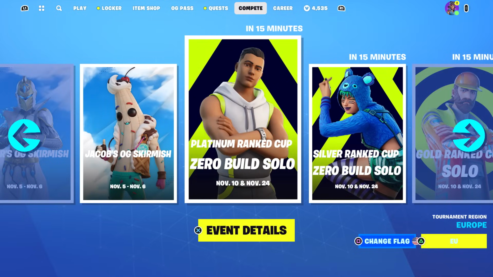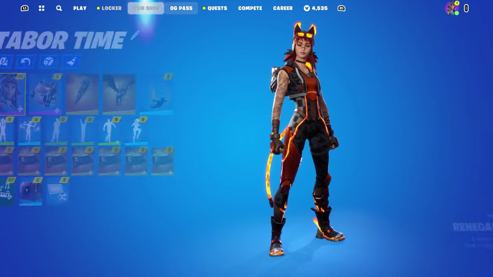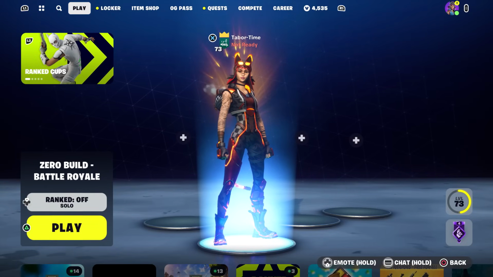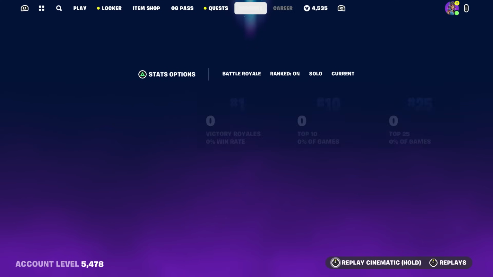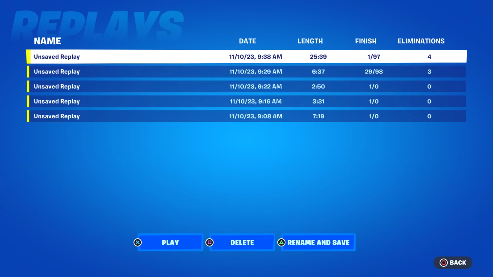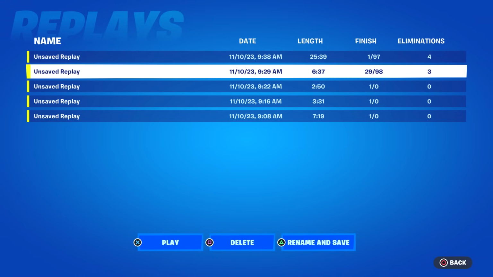Now, I have not played a single ranked match yet, so I'm going to do that right now, and we're going to see what rank I get. So I heard it's based on your last few matches. So let's just take a look. Unfortunately for me, in Zero Build, I won my last game. I only had 4 limbs, but I won. And the game before, I got 29th. Okay, that's not the best, but 3 limbs.